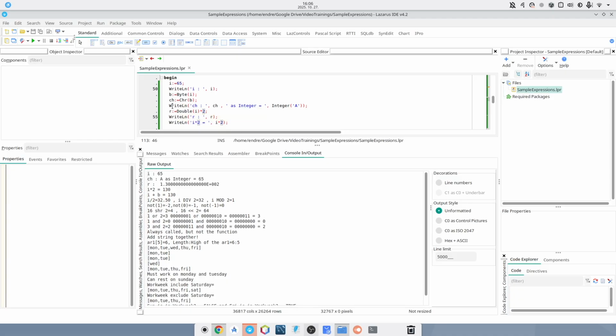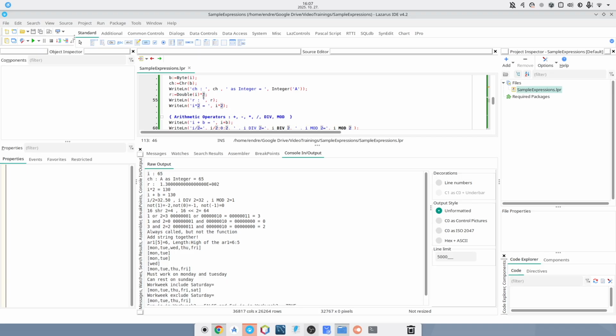If I'm writing out the character itself, then I get the A character, which has the bytecode of 65. And if I convert the constant letter A back into an integer value, then I get back the 65. So basically it's taking the code of this letter and converting it into an integer value.